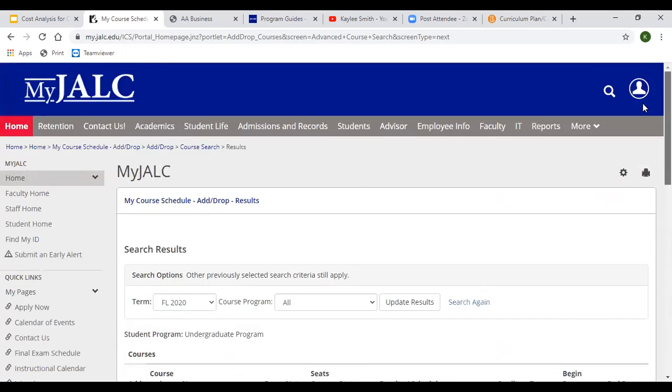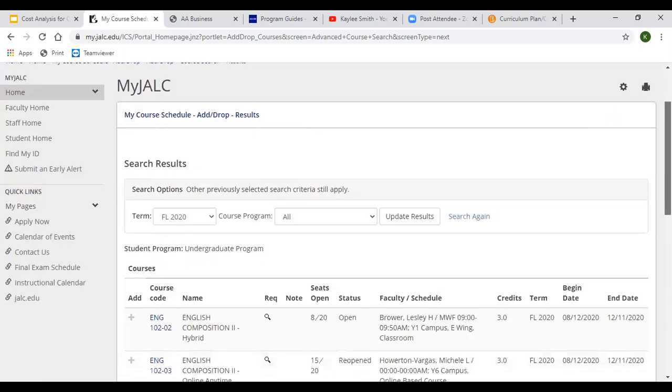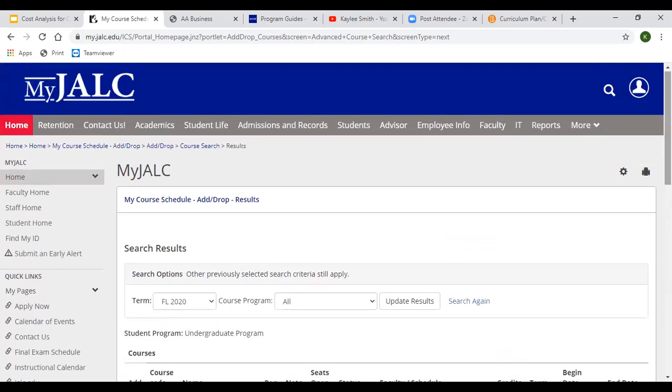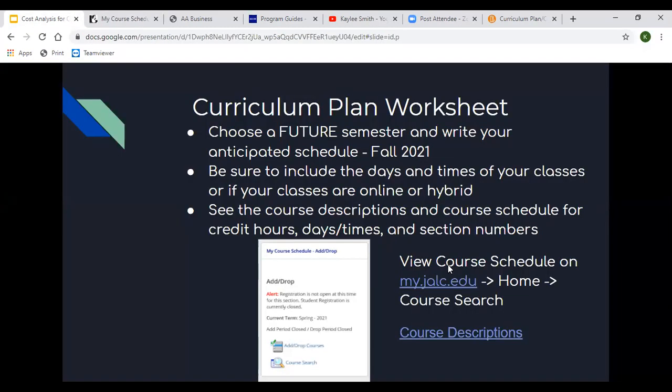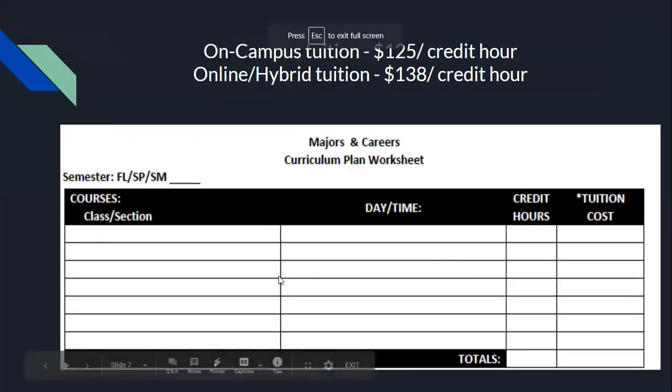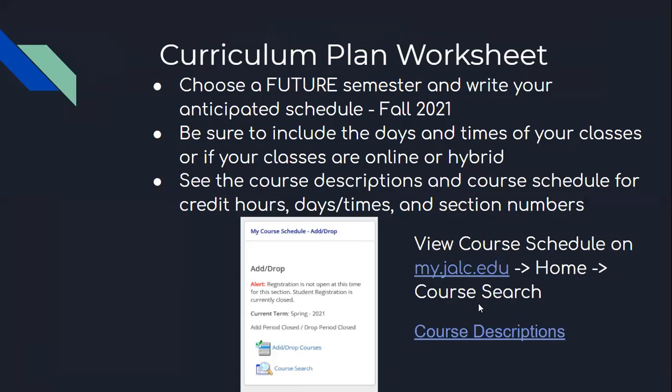Okay, so most likely we will assume that whatever we offered in the fall 2020, there will be similar options or exact daytime options. And so that's why we're telling you to go to past semesters to get this information. And again, we are going to transfer it onto our worksheet, our 4 to 5 classes that we choose.